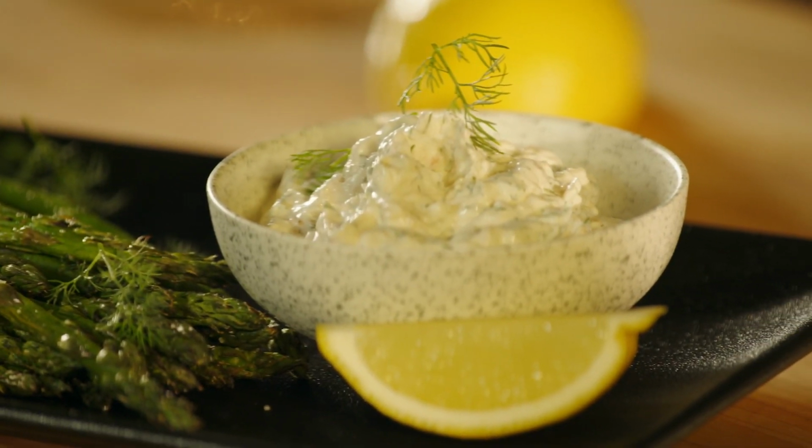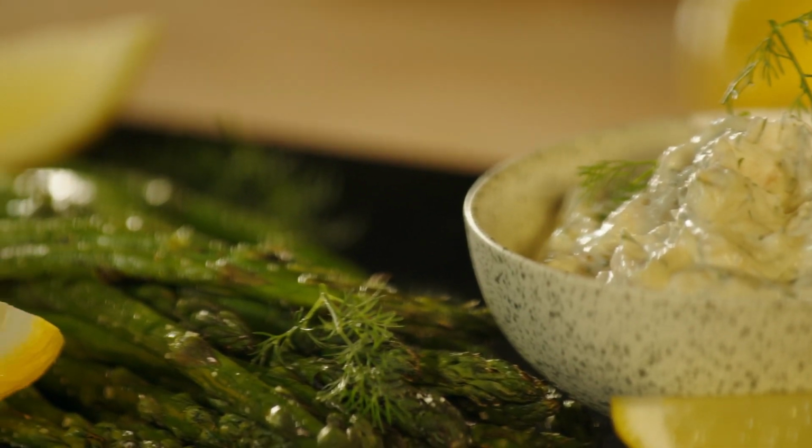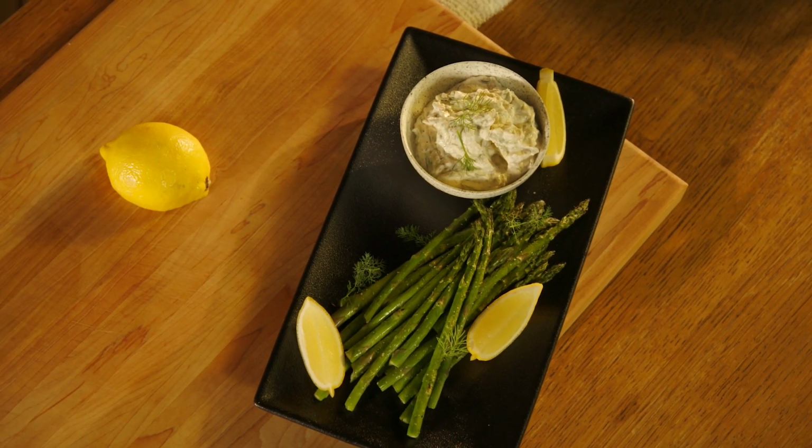It's so good. The smoked salmon dip is so bright, so refreshing, with all of the lemon and the dill in there, the cream cheese, the horseradish. It's the perfect partner for asparagus.